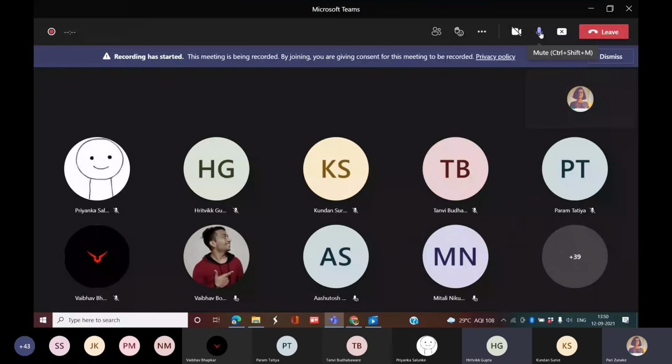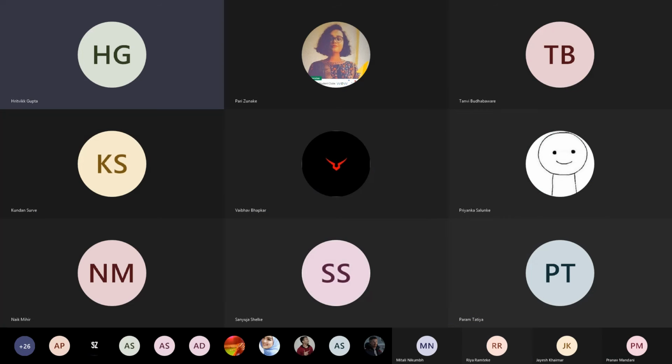Hritvikk, we're good to go. Great performance on the quiz, guys, and kudos to all the winners. So now let's move to the part you all are most excited about. That is, you'll get to know the rules and details of the Web Dev Heist, which is a 2-day long hackathon organized by Google DSC MESCOE. Vaibhav, over to you.